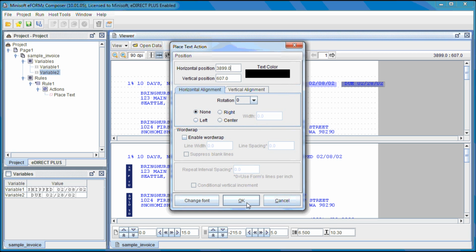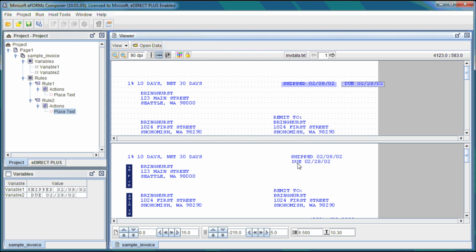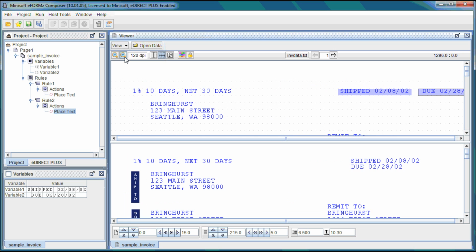We'll select OK again, and there we go. We've got our due date right there, and we'll zoom in a little bit so we can see it again. So we've got shipped and due date, we've created variables and we've moved them. Looks a little cleaner, looks a little nicer. So you can do that with rules.